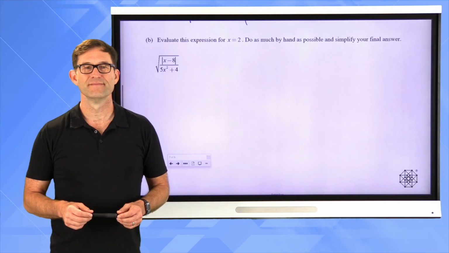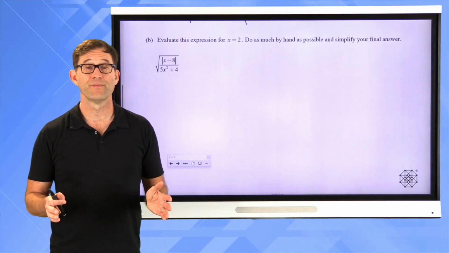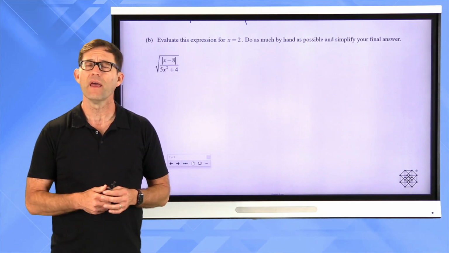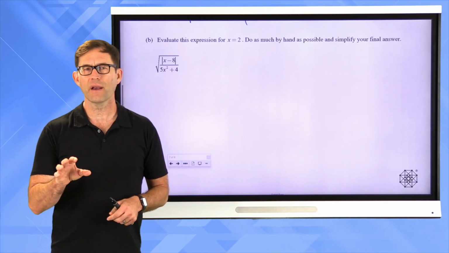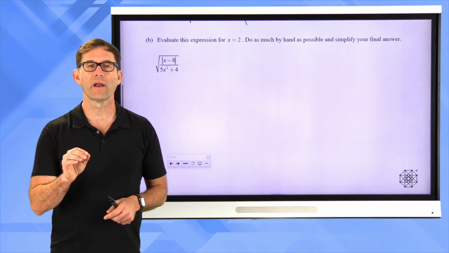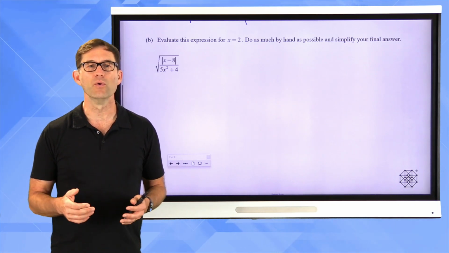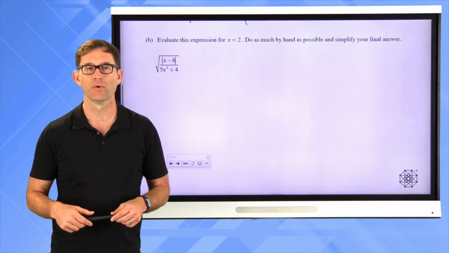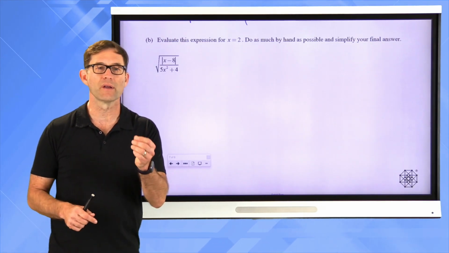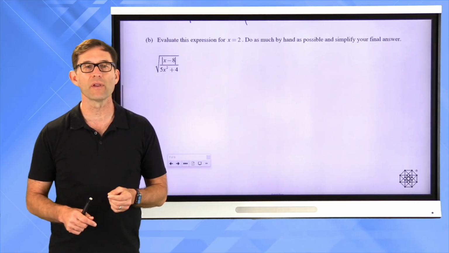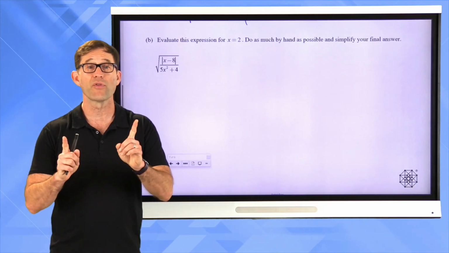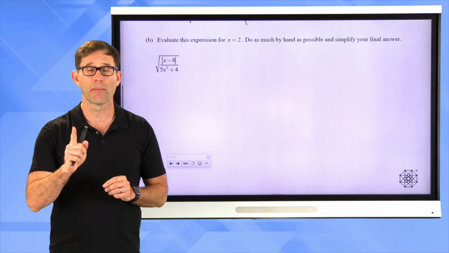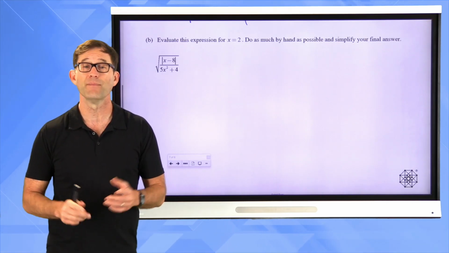Now, of course, it never hurts to do something by hand and then check it using the calculator. If you're doing it all in the calculator, you're kind of robbing yourself, especially early on in this course, from important review like work with signed numbers, work with the absolute value, work with the square root, and things like that. So I really, really encourage you to do as much as possible early in this course without your calculator. If there's a time when you absolutely need your calculator, I promise I will let you know. All right, so let's do it.